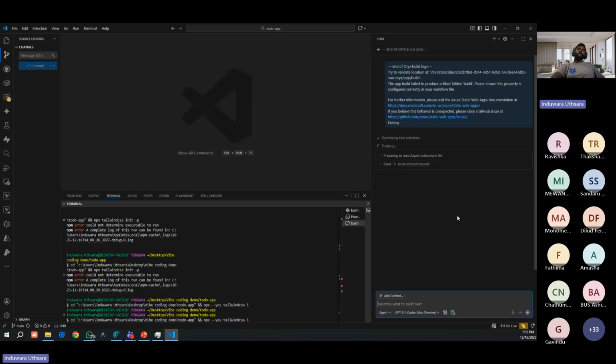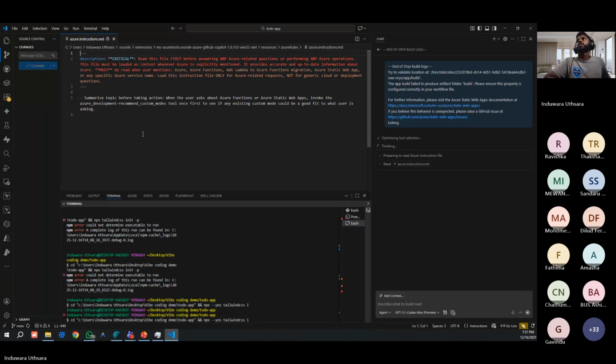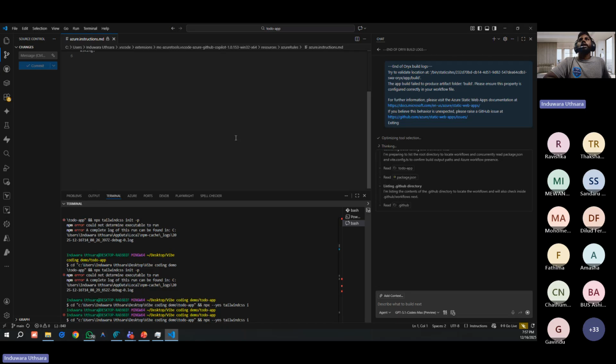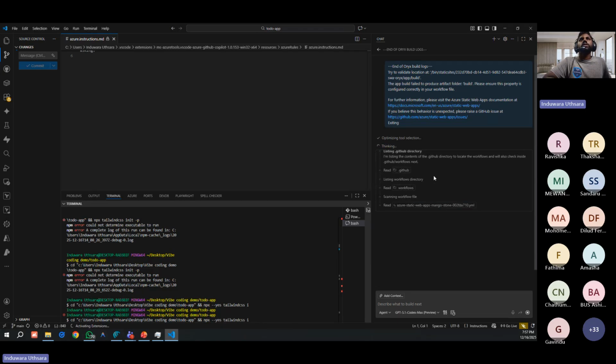So it's working on it. It reads the Azure instruction.md, which is the readme file, and it reads package.json. So it gets complete knowledge about the whole app.